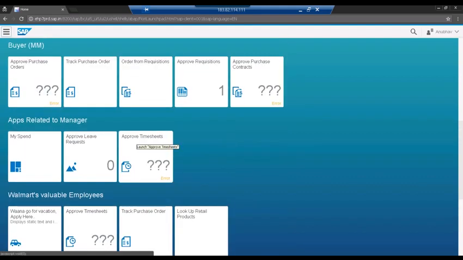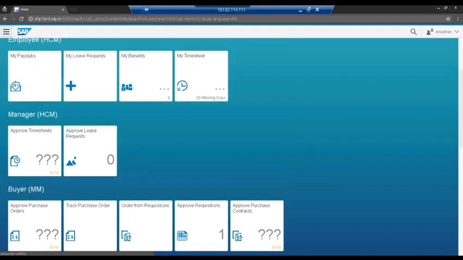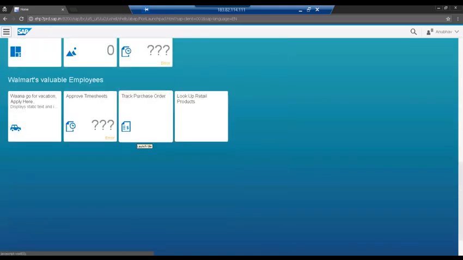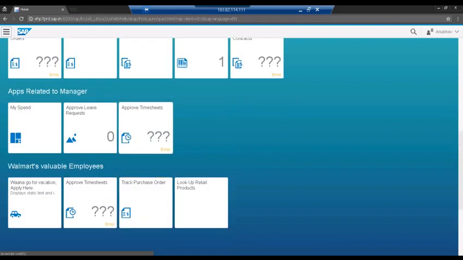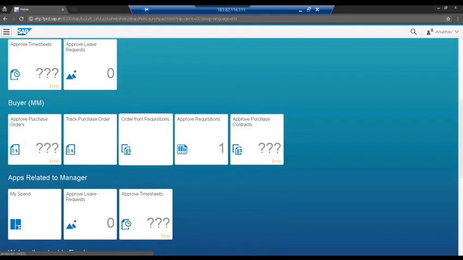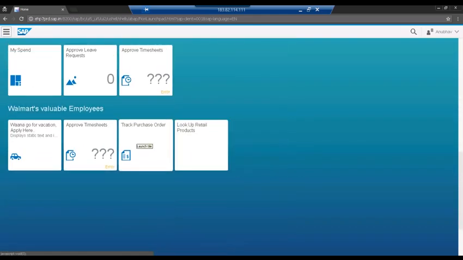So can anybody tell me what I really need to do to make that tile available for the user, or what the end user has to do if a tile is newly added into the catalog and it's not visible to the user? What does the user need to do? Anybody? Last session. Nobody looked at last session? What do you need to do in order to make the tile available on the launchpad for the user if you've added a new tile to the catalog?